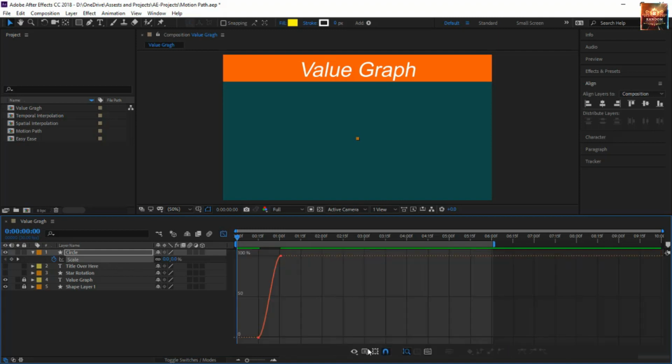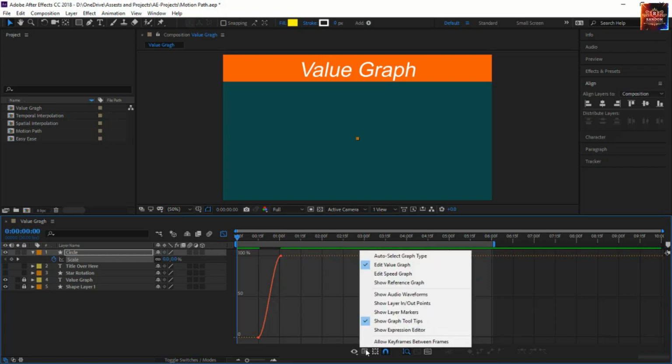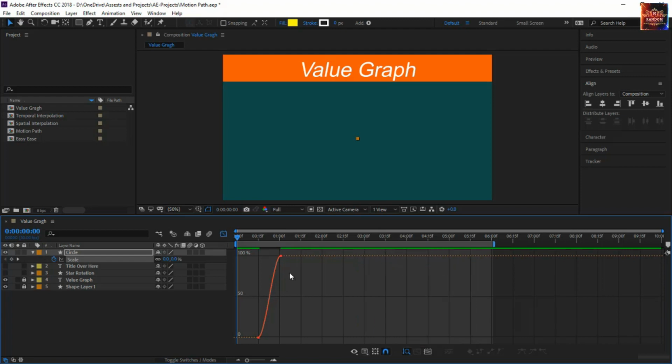And let's go to the graph. Now, here I am in the value graph. If you come to the second icon here, you notice you have speed graph and value graph. For the scale, you usually use the value graph. Let's select it. Now, notice the scale has 2 values, but you have 1 bar. Actually, you don't have 1 bar. If you remove the chain link and click on the keyframe and take it down, now you have 2 of them. The red one is for the X scale and the green one is for the Y scale. If you put the chain link back, then they will work together. Okay, so it is really not 1 value, it is 2 values with 2 graphs if you remove the chain link.